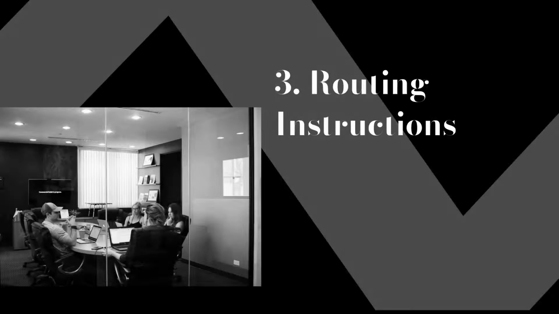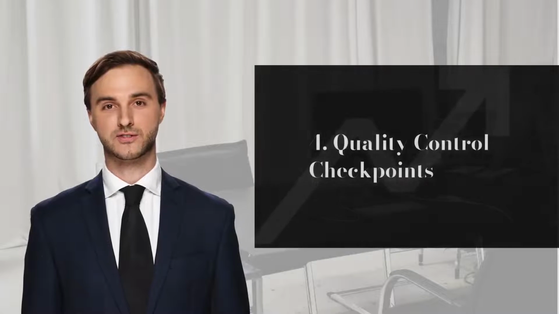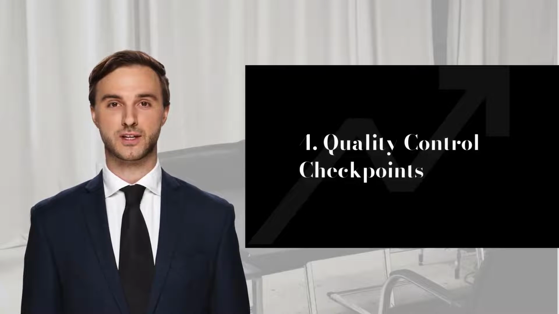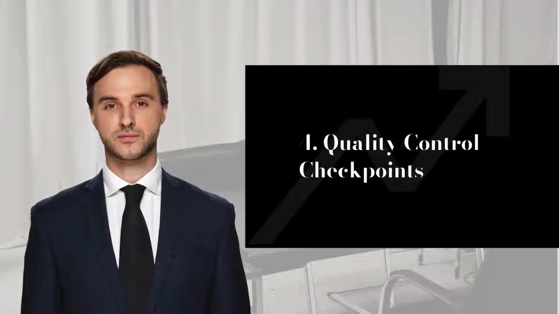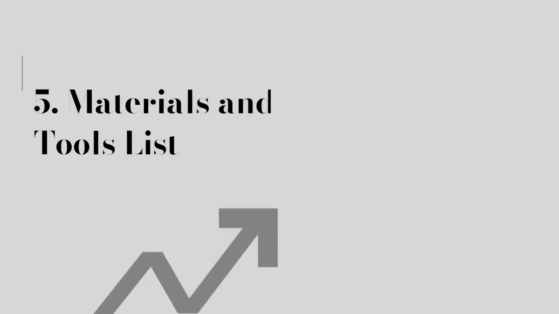The sequence of operations to be performed in the manufacturing process. Detailed steps for assembly, fabrication, machining, and testing. Workstation or department where each operation takes place. Specific checkpoints for quality inspections and tests. Acceptance criteria for each inspection or test. Measurements, tolerances, and standards to be met. List of tools, equipment, and materials needed for each operation.